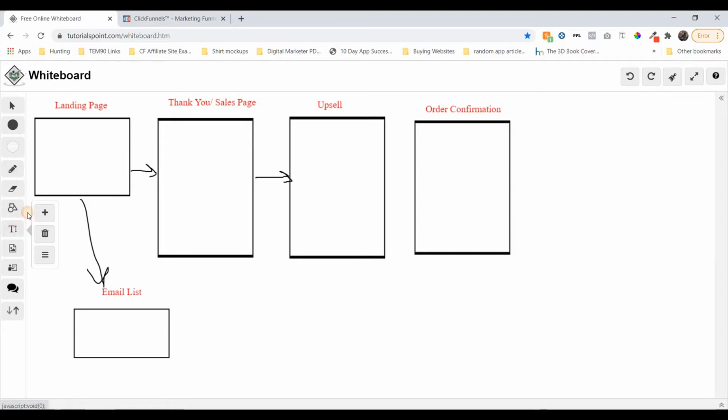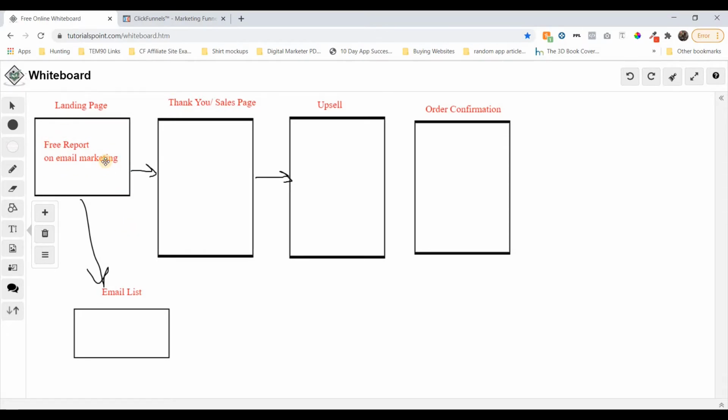Now, for this specific funnel, I'll tell you what I'm going to put in here. The first thing we're going to do is a free report on email marketing. Now, there's something really important I want to get across here.